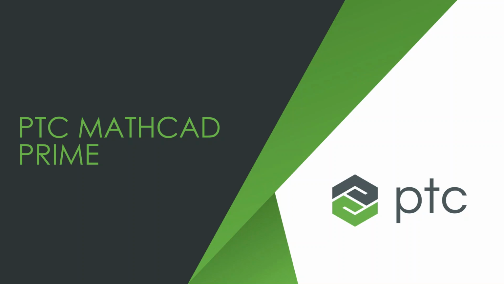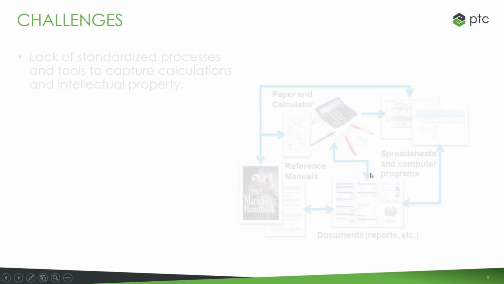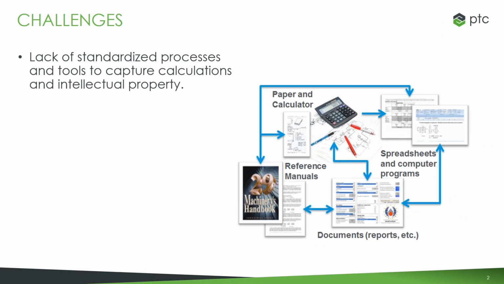So Mathcad is all about the engineering process. It's a tool that you can use to help you document the whole engineering process, including all those calculations and any visual aids you want to document with you. A lot of the challenges that we find companies have include a lack of standardization for how to document your engineering process. You have a lot of calculations and intellectual property that describe how your products work, but there's a variety of ways to document them.